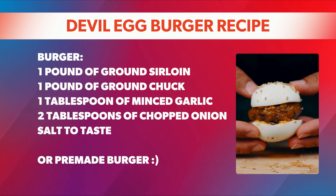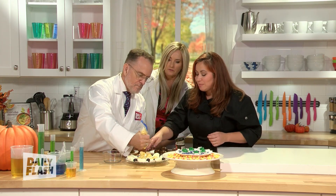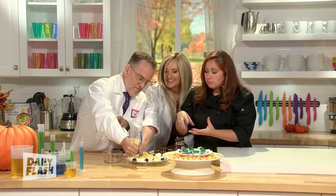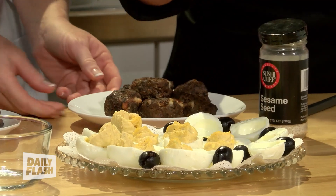For the deviled eggs, the ingredients are traditional: mayonnaise, and I love to add Dijon mustard and onion powder — that's my little touch. Don't forget the paprika, salt, and pepper, and you're good to go. Put your mix inside a ziploc bag, cut the end, and that's a really easy, neat way to pipe and prepare the eggs. Just don't use the hefty ziploc bags because they don't have those nice corners.